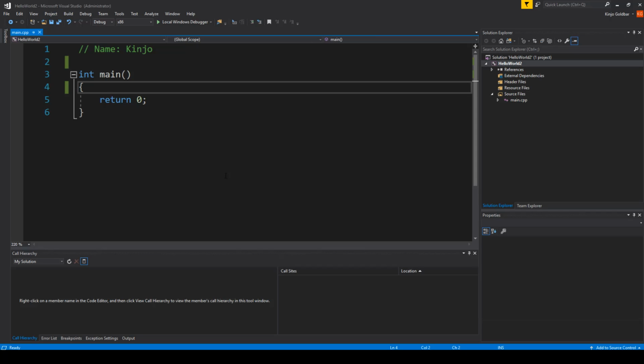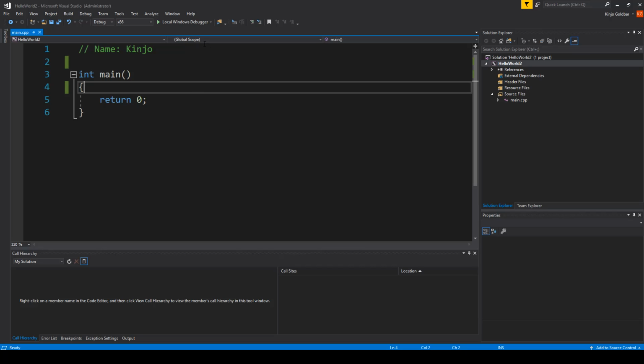Actually, you can run programs from a console window as well, and from a terminal window, whatever you want to call it. But we're using Visual Studio as our IDE, our integrated development environment. Basically for new programmers, it's a lot simpler just to hit this play button than it is to type things on a command prompt, but eventually you'll want to start using command prompts more for different purposes depending on what you're doing.